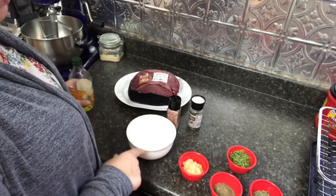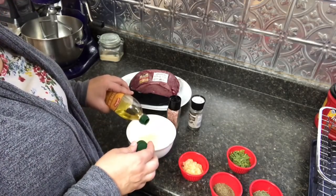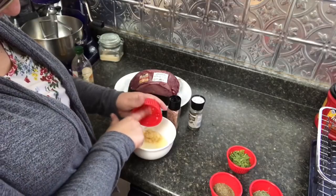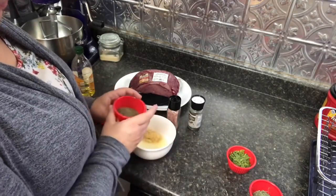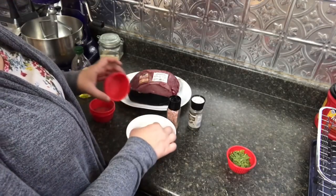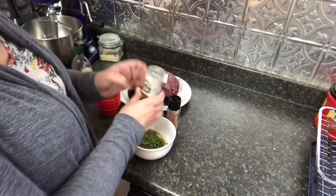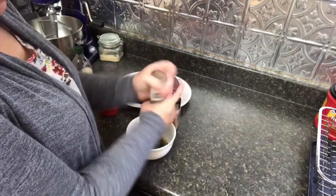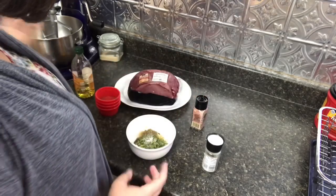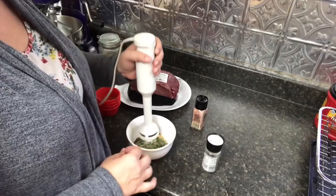All right, so I'm going to start by making a paste of our herbs. I'm going to put a little bit of olive oil in here, maybe a tablespoon or two. And then we're going to put some chopped garlic in here. We've got some basil. This is rosemary, and that rosemary my daughter dried, and it's from our garden, and so is this parsley. So we're going to put that in there. And then we're going to put some cracked black pepper in here, quite a bit of it, and some salt. That looks good. And then I'm going to take my stick blender and blend this all up to a really, really fine paste.